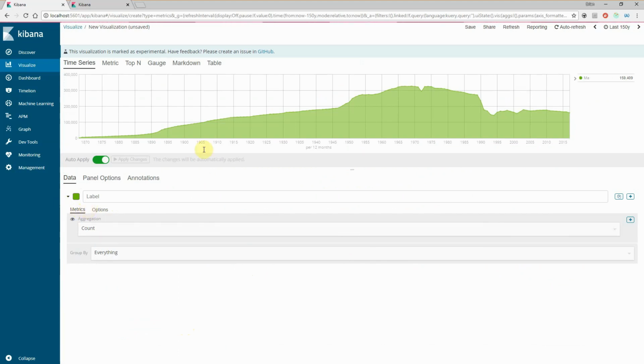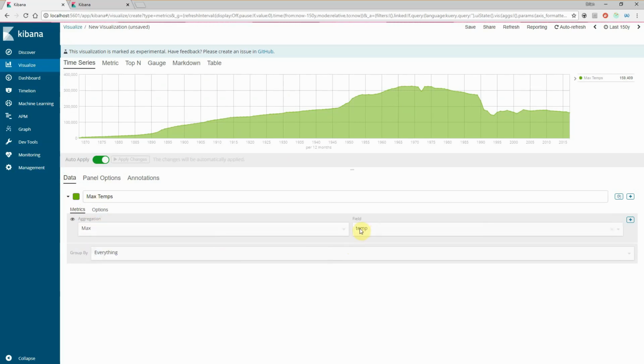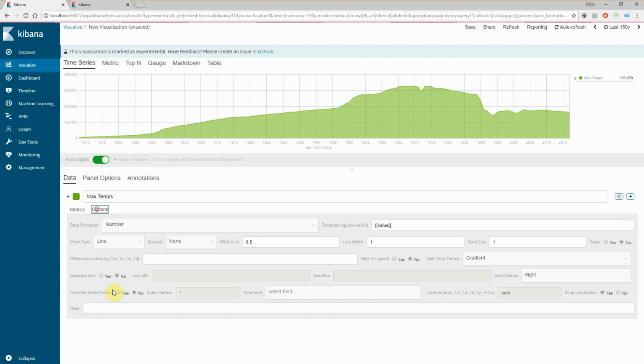So the Visual Builder gives us a little bit more control over this at the expense of some additional configuration effort. So let's create a series here. It's going to be called max temps, and it's going to be the max temperature. And we're going to filter this. This is a little hidden, but it's important to remember this. There's this way to filter just this series. We're going to filter this series on T max.